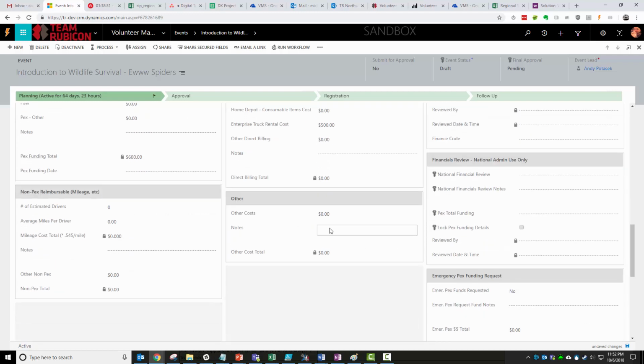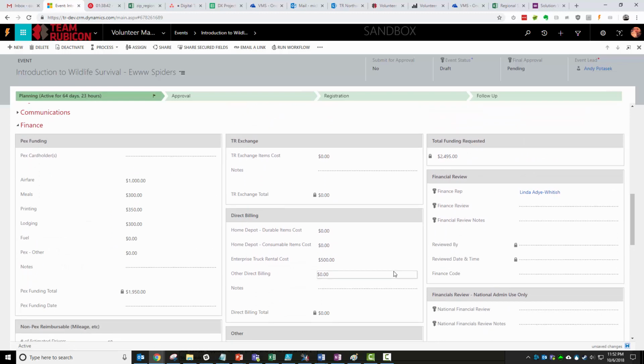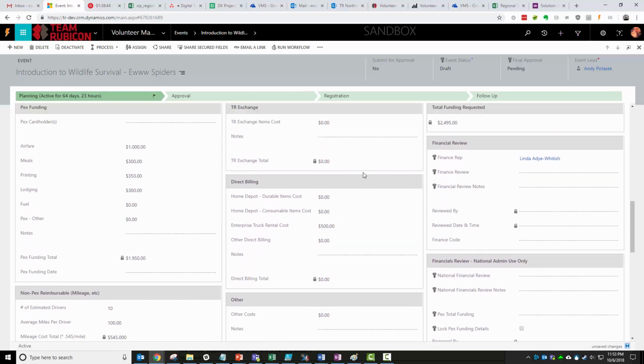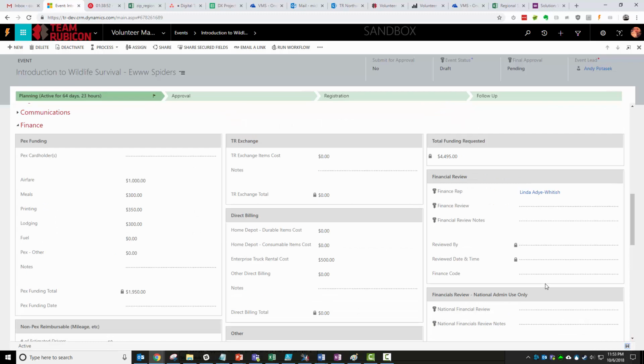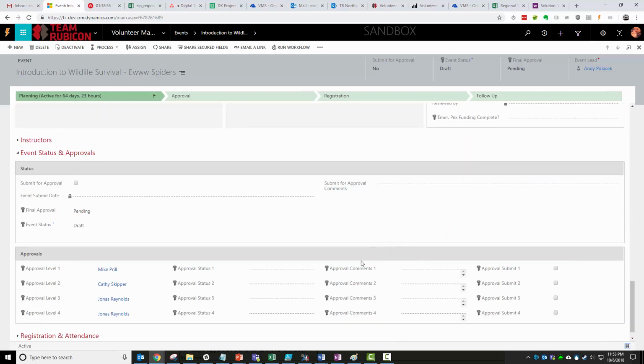Just for fun, let's say that we have 10 people that are going to be going 100 miles. Let's go ahead and save that and see where we're at here. 2,400. Let's do another 2,000 in other. I want to bump up to the upper threshold so I can demonstrate what's going on. So we've got 4,495.